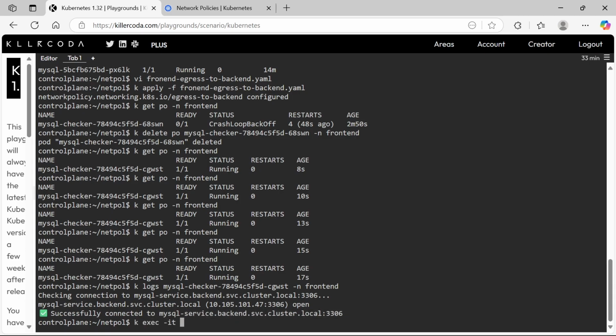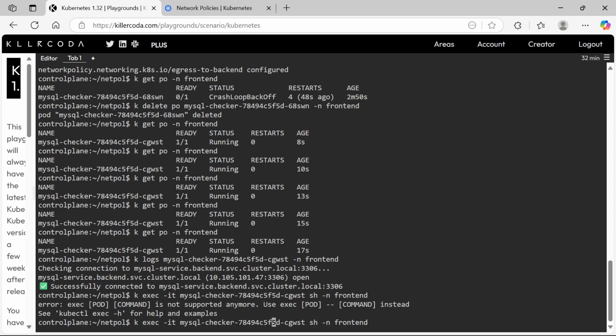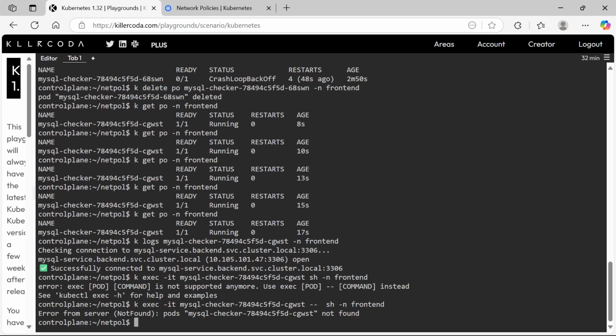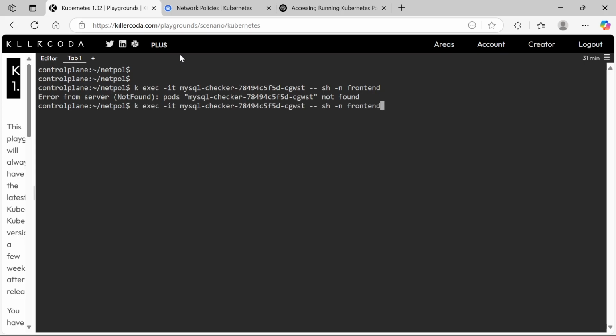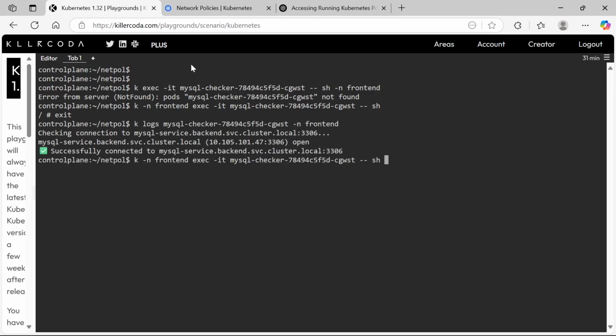This is the command you have to use in the exam for testing connectivity. nc means netcat.